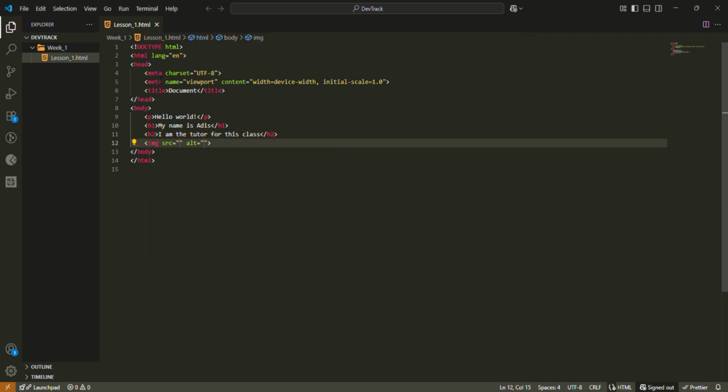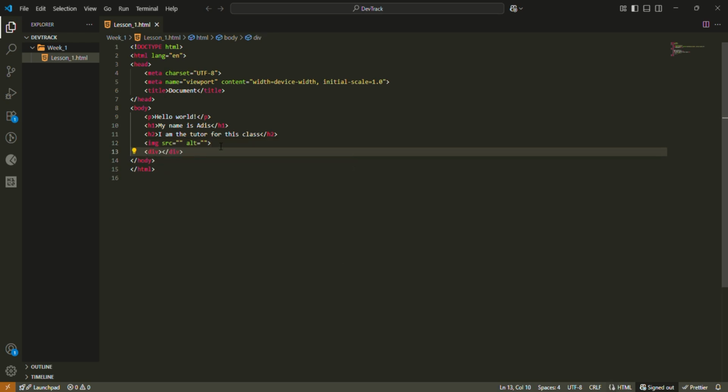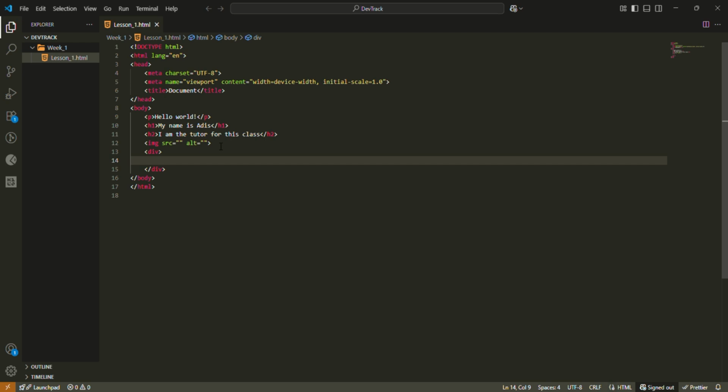The image tag doesn't have a closing tag because there's nothing you want to write inside it. Do you get? You just link it. You will get to learn this more in the video. Then there's a div tag, which is like a default tag. I mean, your div tag can be anything. This is my first website. This is a default tag. It's more like a default tag. So there are numerous tags here.